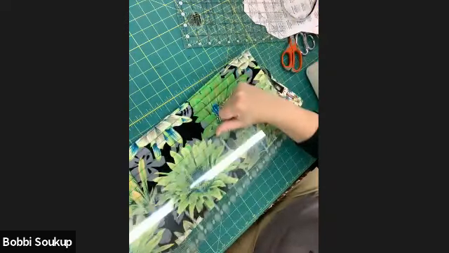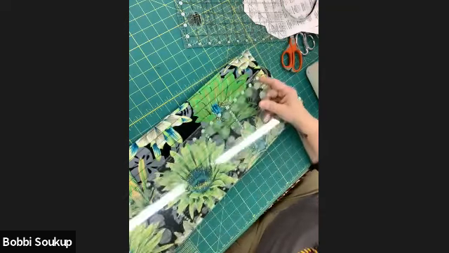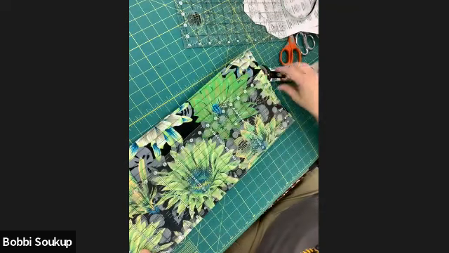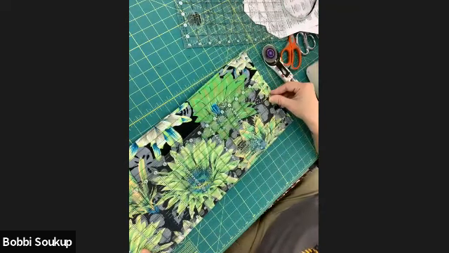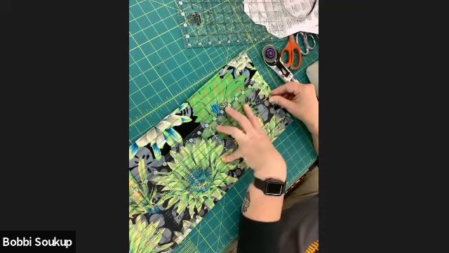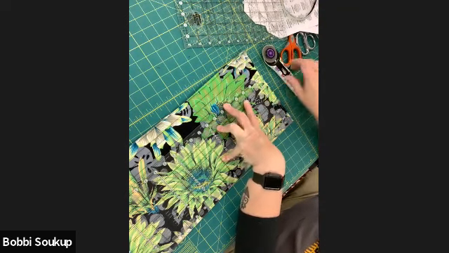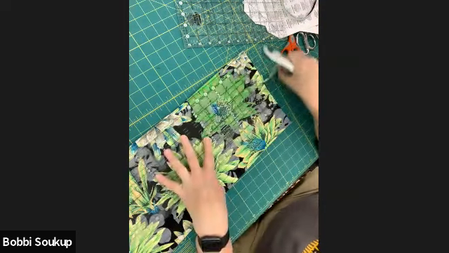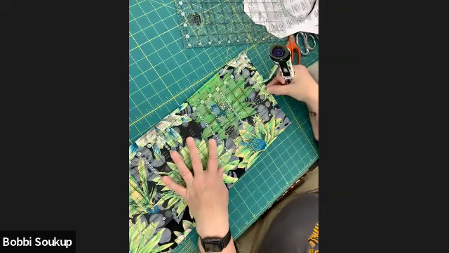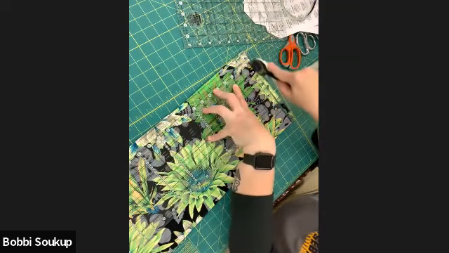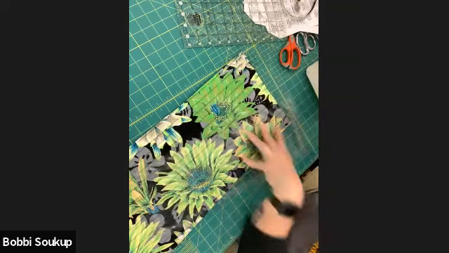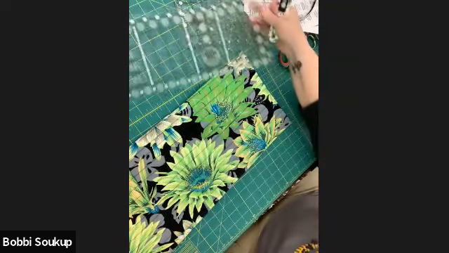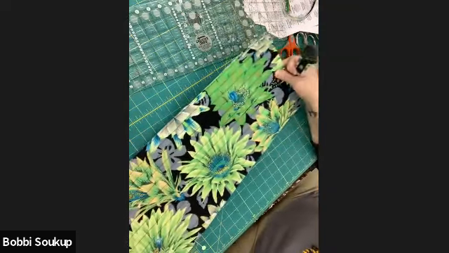And then I will do the other 17.5. And it's just pretty much my deal. So then I have 34 inches. And I'll just take the end off. All right. And that is my side strip.